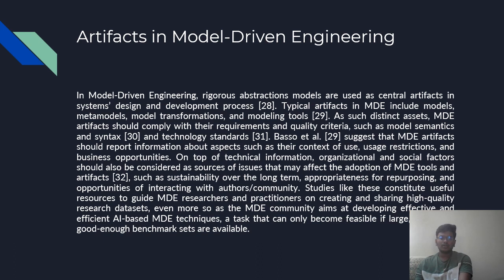Artifacts in model-driven engineering. In model-driven engineering, rigorous abstraction models are used as central artifacts in the systems design and development process. Typical artifacts in MDE include models, meta-models, model transformations, and model tools. As such, as valuable assets, MDE artifacts should comply with their requirements and quality criteria, such as model semantics and syntax and technology standards.